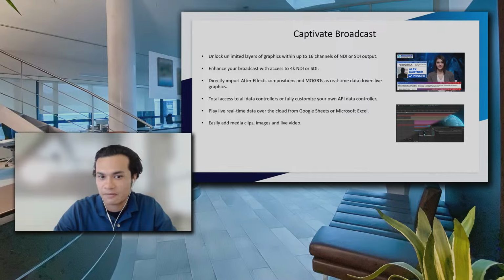But then apart from that is the ability to directly import After Effects compositions or MOGRTs. What that does is that it imports directly from After Effects, and it treats that After Effects graphic as a real-time data-driven graphic.